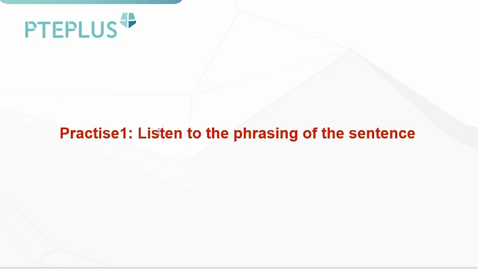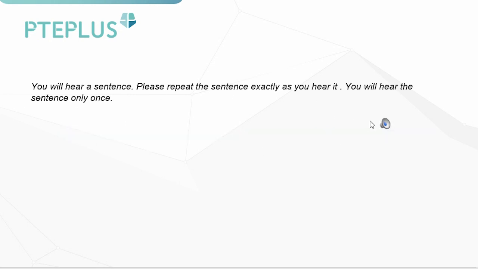Step 1, practice listening to the phrasing of the sentence. So here we have a passage. Let's listen to it together. But before we do, I want you to get a piece of paper. I'm sure you're familiar with this technique already. I want you to take a piece of paper and a pen. For however many phrases you hear, I want you to draw lines. So for example, if you think you hear 3 phrases, I want to see 3 lines. And the longer the phrase, the longer the line has to be on your piece of paper. Are you ready? Okay, let's listen to it together.